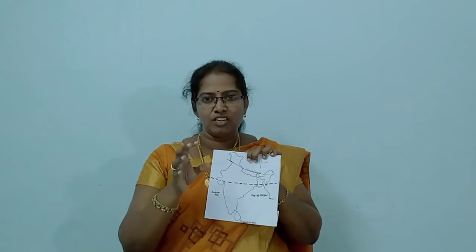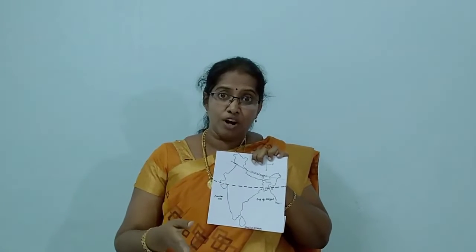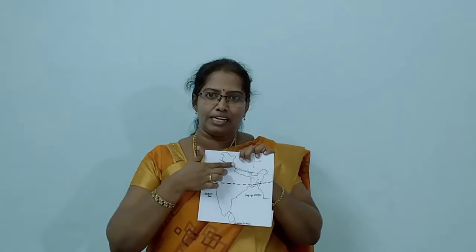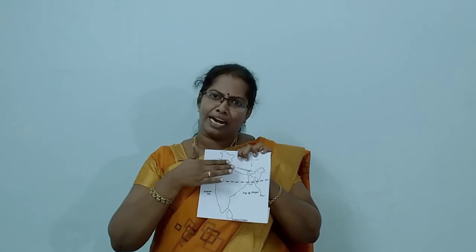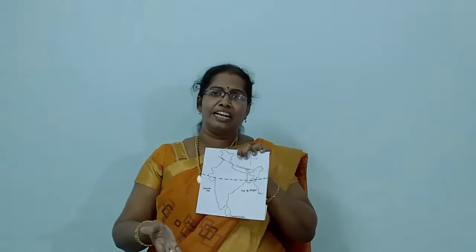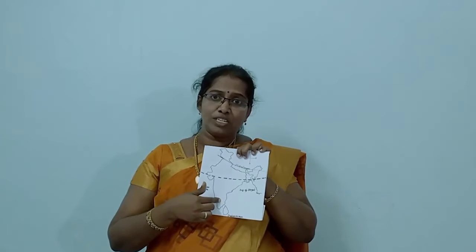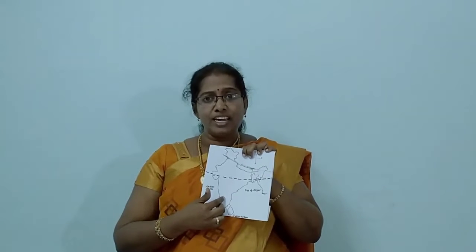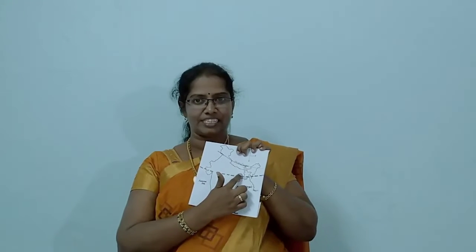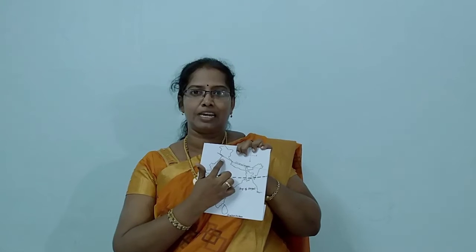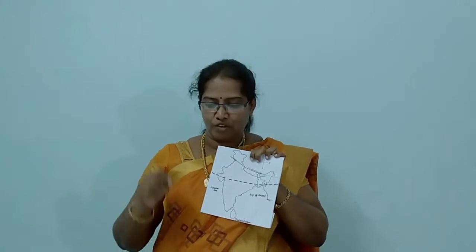See, the concept is very easy, students. Because of the low temperature, high pressure develops over the northern part of India. So what is the condition of South India? The temperature is 22 degrees Celsius. At the same time, the northern plains have 10 degrees Celsius, and Punjab people experience 6 degrees Celsius during the winter season.